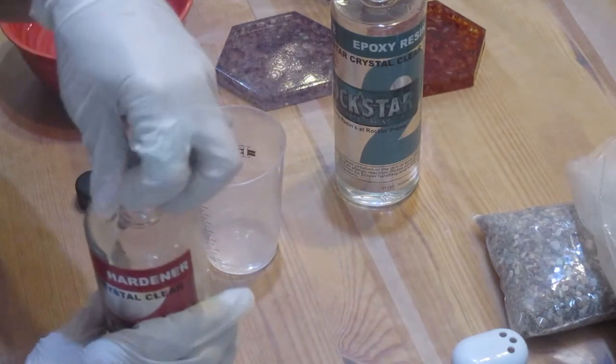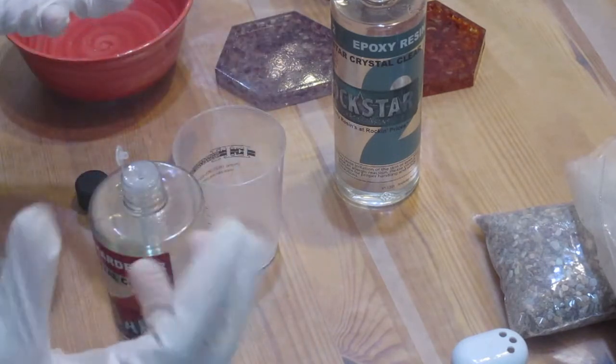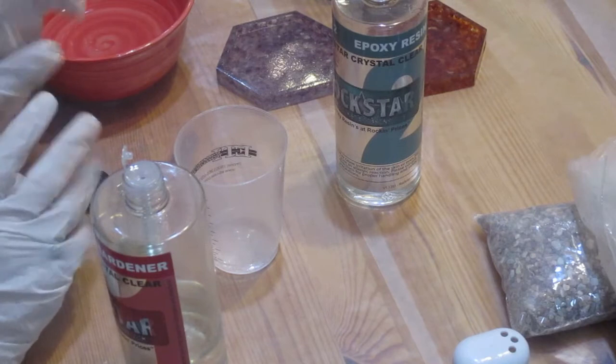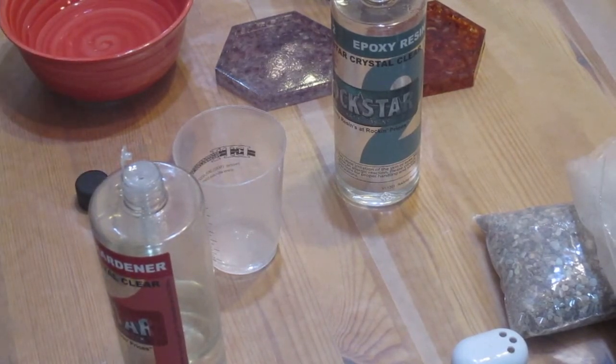Now, it's also important to note that once I get this resin all over my fingers, I take the gloves off and I get new gloves. So I go through maybe 3 sets of gloves, 4 sets of gloves during this whole process. Maybe on a good day it's 4.